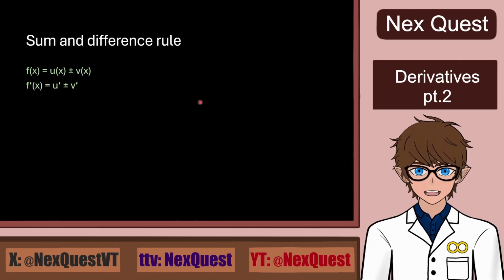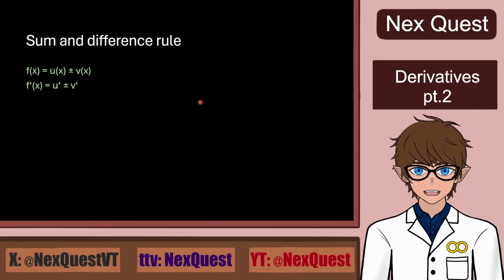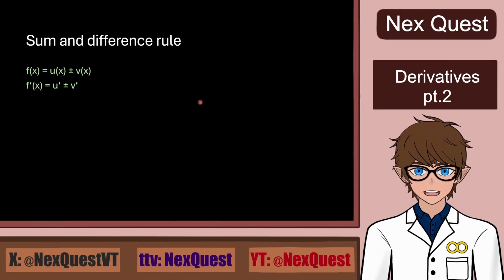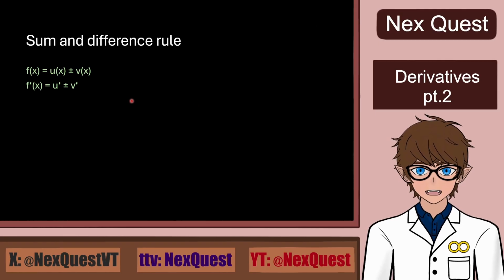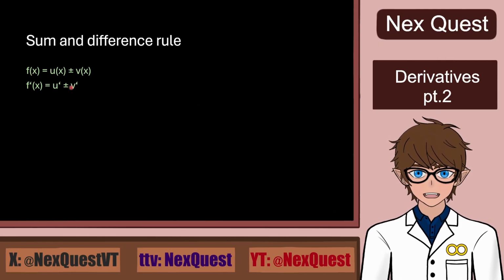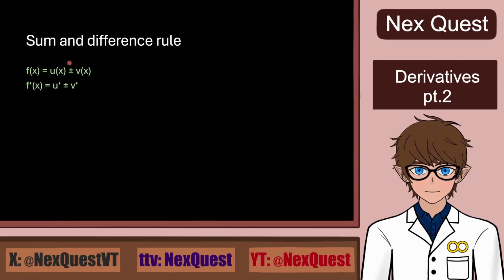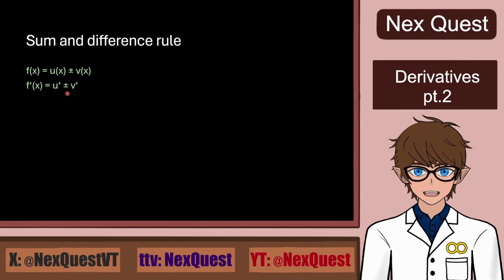So the first one is the sum and difference rules, and they aren't really a big thing. Well, they are, but they aren't, since the derivative of a sum is a sum of derivatives, same for difference. I mention it just in case someone doesn't know, but as I did, the rules are almost the same as for limits. If you're confused on the notations, don't worry. On the next rule, I'll explain what u and v are, and how to determine each part. But basically, to find the derivative of a sum, you sum up the derivatives of individual parts.